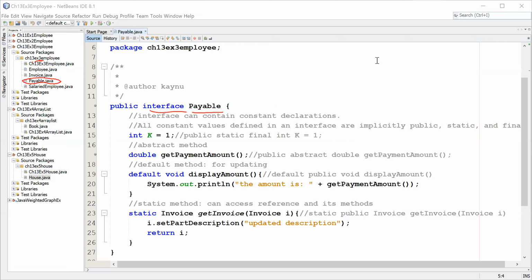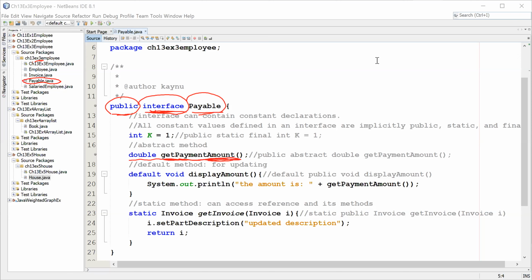For the interface definition, you have public, which is the visibility. It's not necessarily always public, but generally speaking, we put it as public. Then the keyword interface and the name of the interface, in this case Payable. In this Payable interface, we have a method called getPaymentAmount.